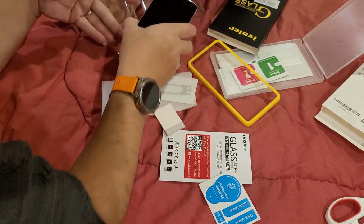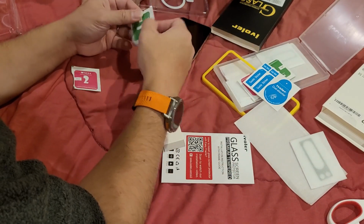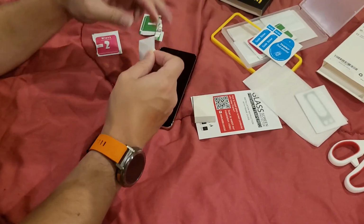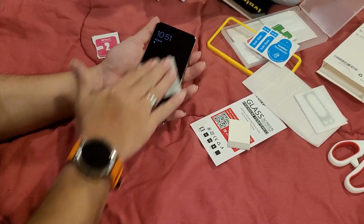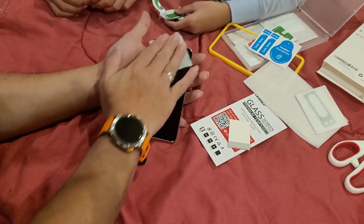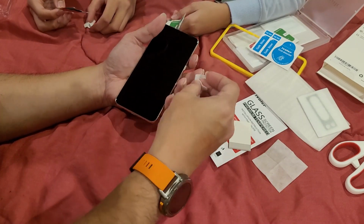Let's lock the phone first. So the first one is step one, the wipes. That's the wet wipe. The first one just removes any excess dirt and oil from your hands. Can you open the dry one? The dry one just removes the excess dirt. Look at this, they're not actually clean.